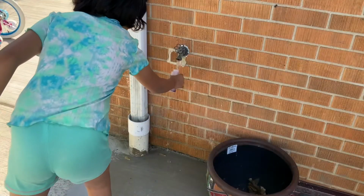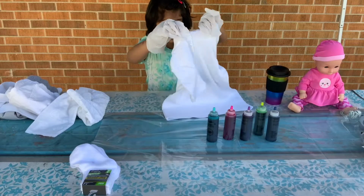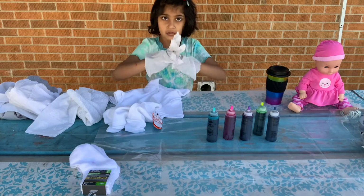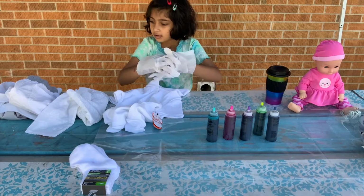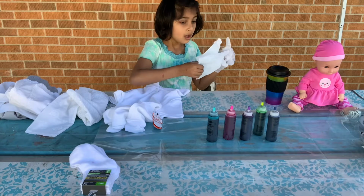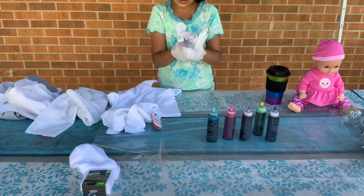Okay. That's it. Ooh, good. So this is the shirt we're planning on. And Iman has worn protective gloves, so you can't get dye on your hands. And what design are you going to make? A swirly one. Okay, so let's start it.